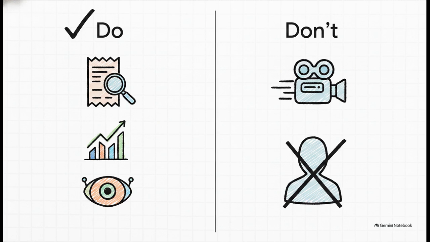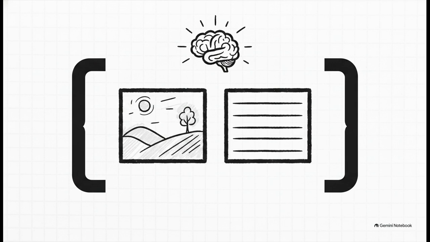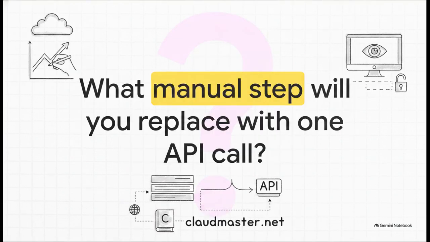And that brings us to the key takeaway, the overriding thesis of this entire explainer. Unlocking this incredibly powerful image reasoning capability requires just one simple structural adjustment to your existing Claude integrations. You're using the exact same endpoint, the same SDK, and the exact same response format. Literally, all you do is add an image block before your text block in the content array. Claude reads the image, reasons about it, and hands you back text or structured data that you can use immediately. So I want to leave you with a question to chew on. What manual reporting step will you replace with just one API call today? Because the friction to adding vision to your applications is entirely gone.